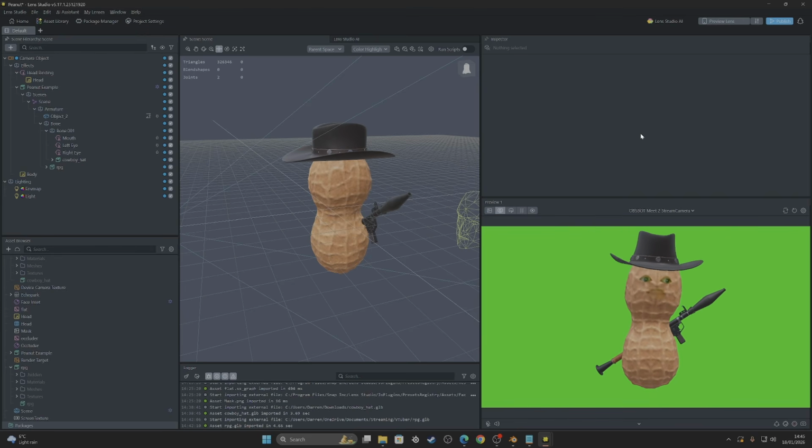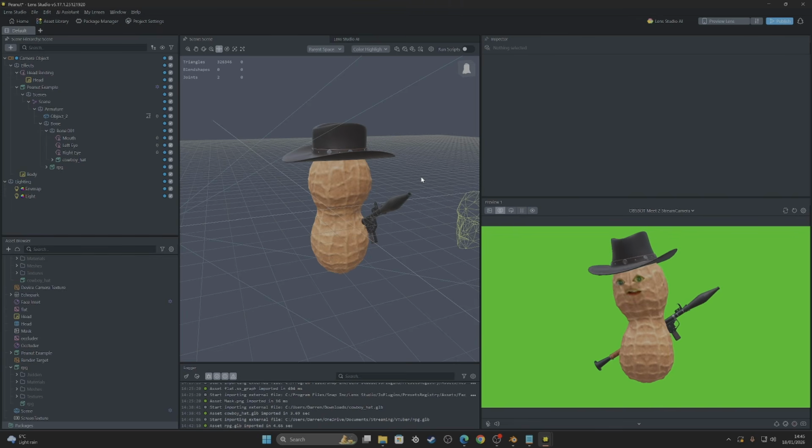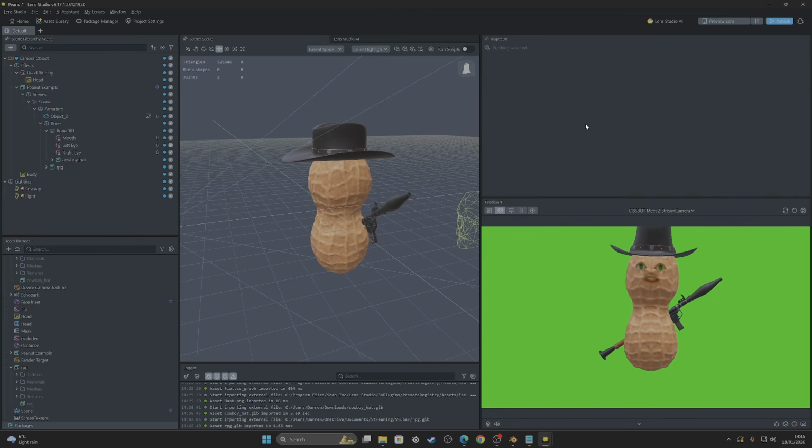You can, if you want, bring a t-shirt in, drop the t-shirt over the body, scale it so that it fits the body, and then you've got a t-shirt on. You can bring a helmet in. There's so many different things you can do. Just be creative, and that's exactly what Peanut does, where he adds in everything you can think of and customizes them himself. He's probably got a whole team working there that brings in the models for him. And it's just as easy as that. It's just great.